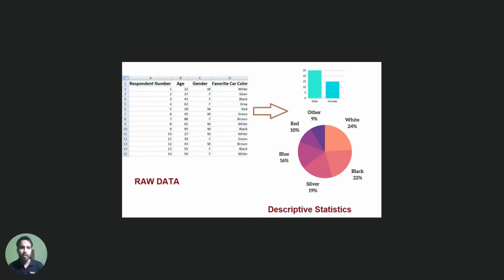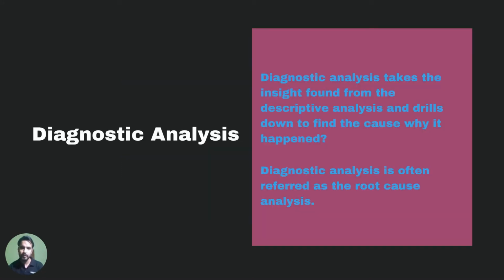All right. So you have your raw data and you describe that. You present it in a graphical way so that it will be easy for others to consume that information. Just like if you go to Google and search for COVID cases, you will get a nice description: your state-wise number of cases that have been reported, the number of people who have recovered, and so on. So that is our descriptive analysis.